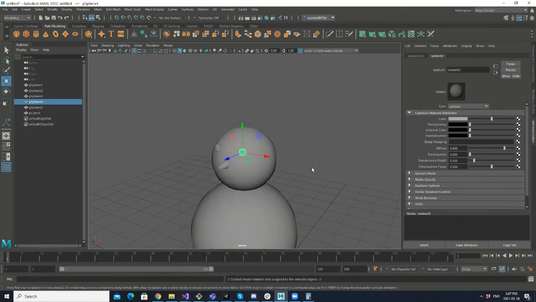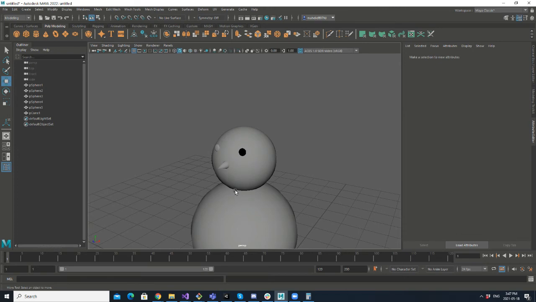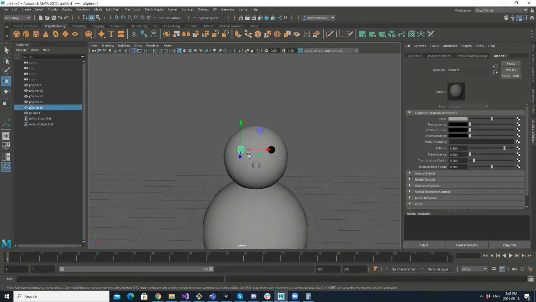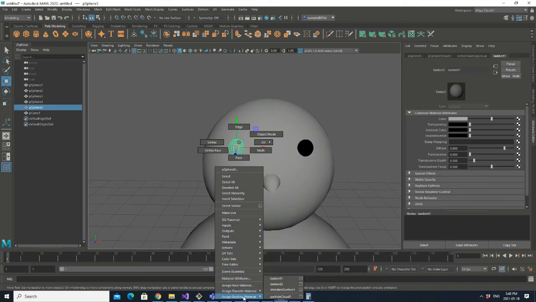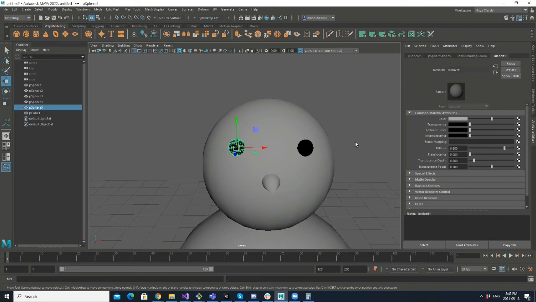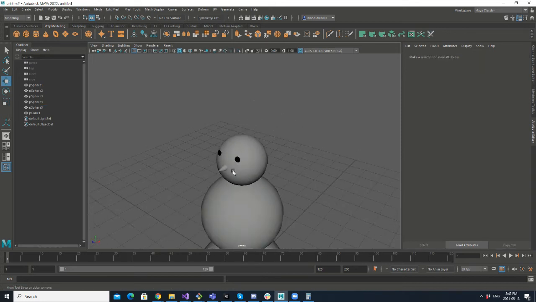So we will just make another Lambert material here, which you can see is called Lambert 2. What I'm going to do is to just make it black. And I'm going to do the same for the left eye. So assign existing material instead of assigning new material, and I would make it Lambert 2. So now you can see that the eyes are black.